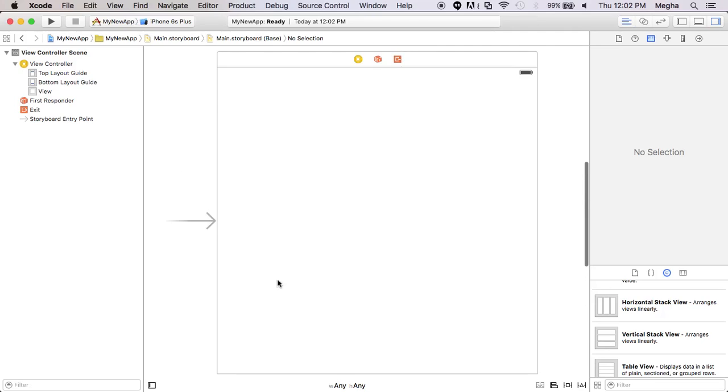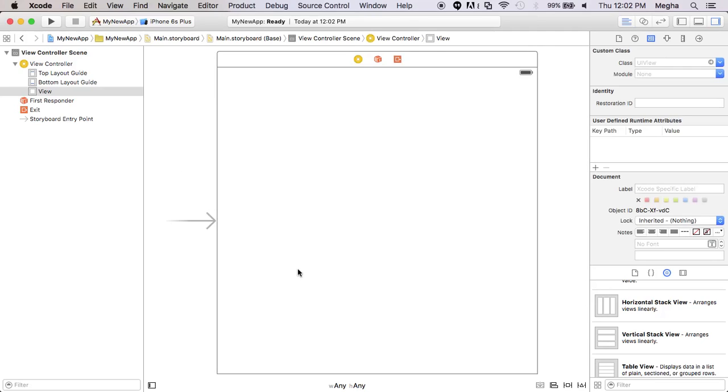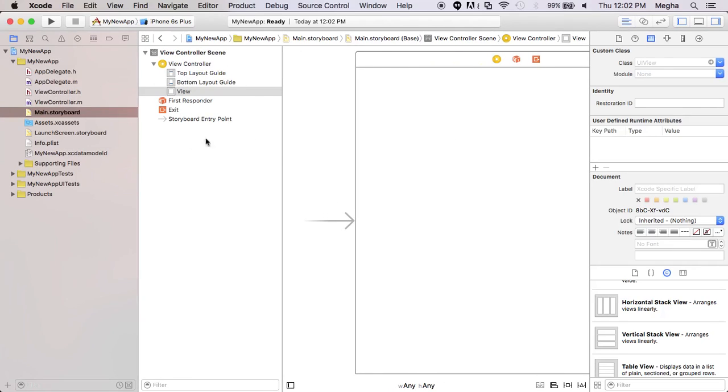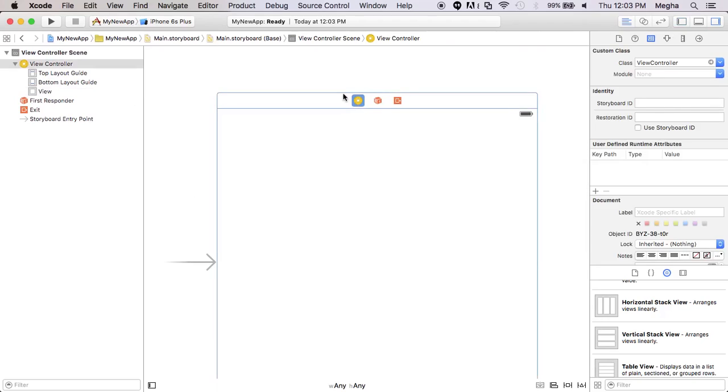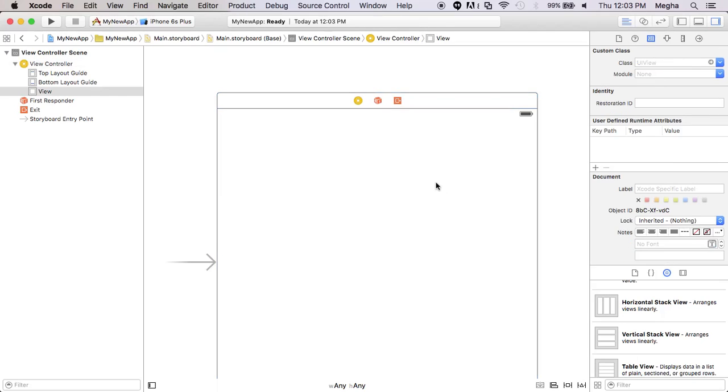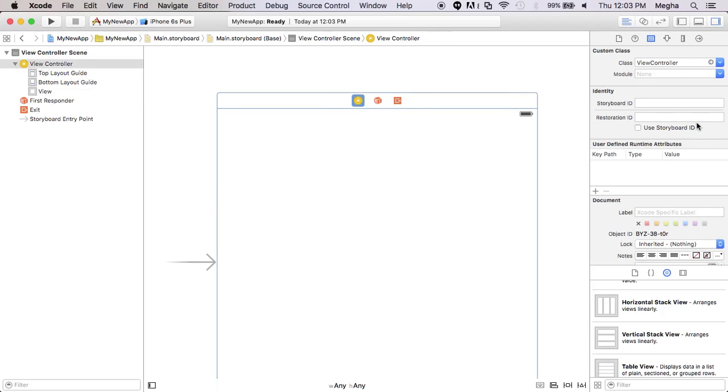To start with that, before we run the code and see it, let me bring this part. Once I click on, okay, here, just click on this, that's the very first kind of icon which is telling us the view controller. When you highlight it, you'll notice this particular pane changes according to the selection. See, now I am highlighting something else, it is showing different, but when I highlight this one, it's showing different.